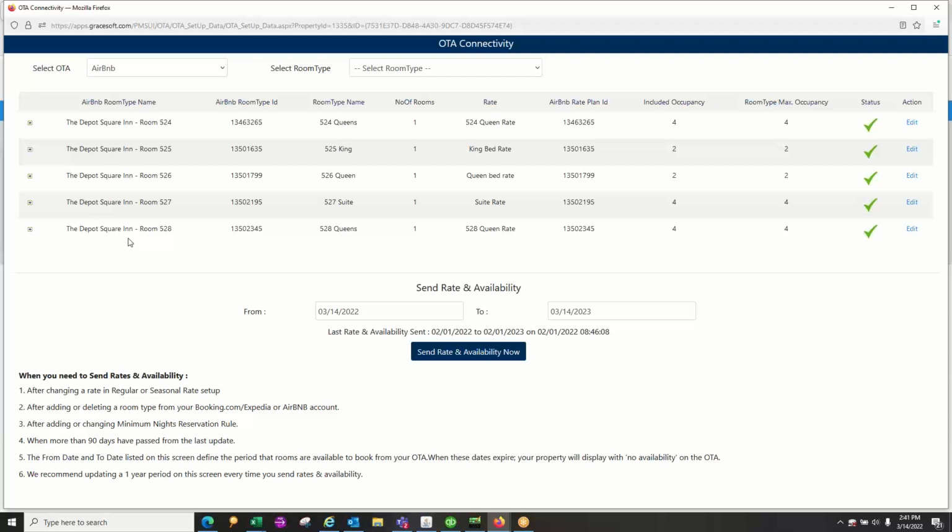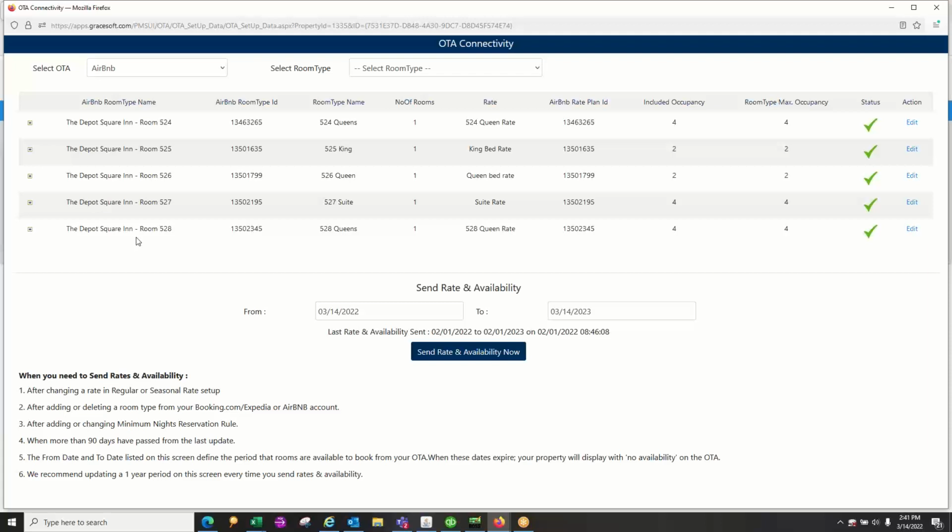As I mentioned at the beginning, we're sharing rates and availability. So, if you had an Airbnb account prior to making the connection, just note that once this connection is made, any future rates and availability will be managed from Easy Innkeeping.